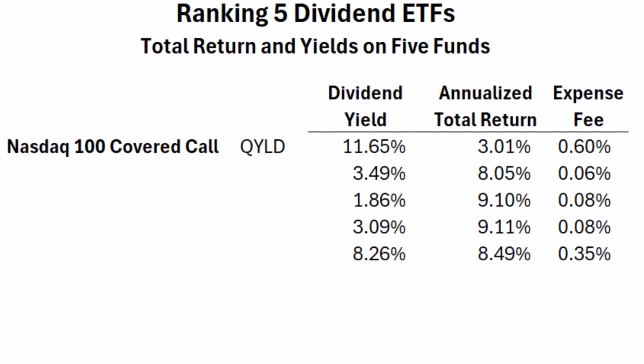But it's in the stats here why I've ranked the QYLD last in our list of 5 dividend ETFs. While it does offer the highest dividend yield, it produced the lowest total return over the last 3 years. Now that's the price return plus the dividend return, and you see that 3% annual total return, the price has fallen so much that it's wiped out much of the dividend yield. It also charges the highest expense fee of the group. At 0.6%, you're going to pay $6 for every $1,000 invested, which might not seem like much, but it is more than 10 times the fee on our lowest fee ETF next.